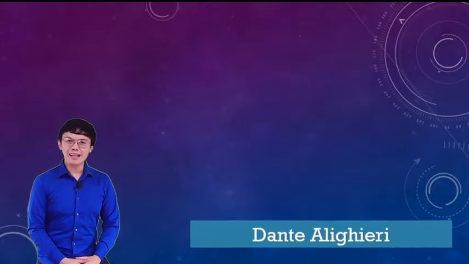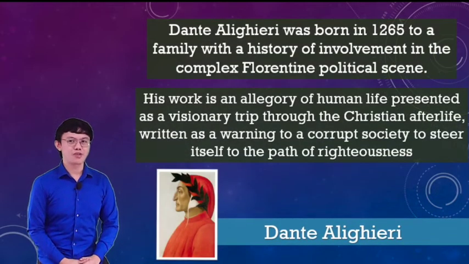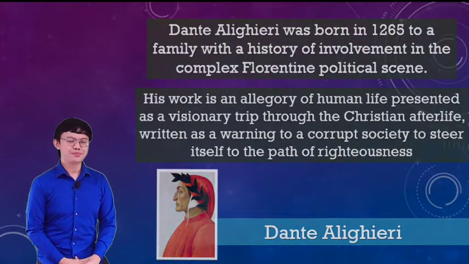Rachel, meet Mr. Dante Alighieri. Dante Alighieri was born in 1265 to a family with a history of involvement in the complex Florentine political scene. His work is an allegory of human life presented as a visionary trip through the Christian afterlife, written as a warning to a corrupt society to steer itself to the path of righteousness. I trust that you have somehow remembered something about Dante. Let us have our last writer.